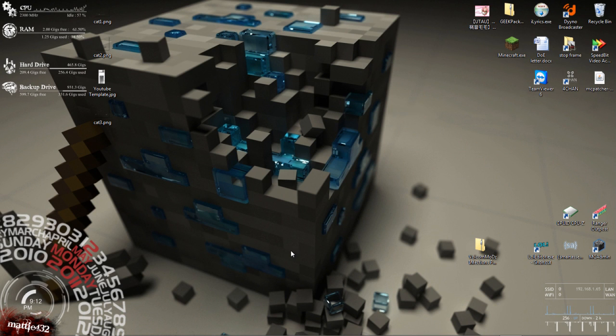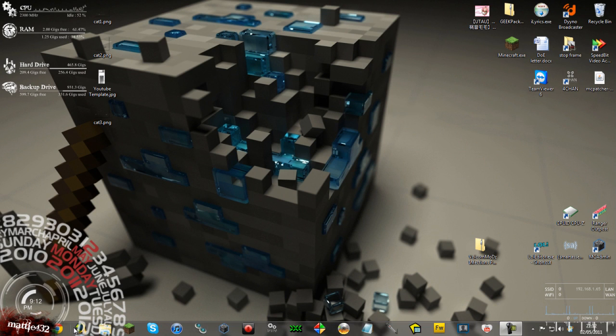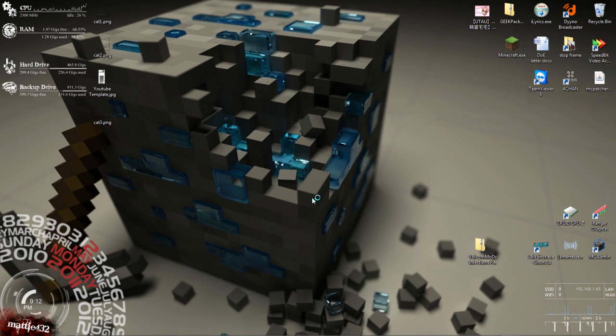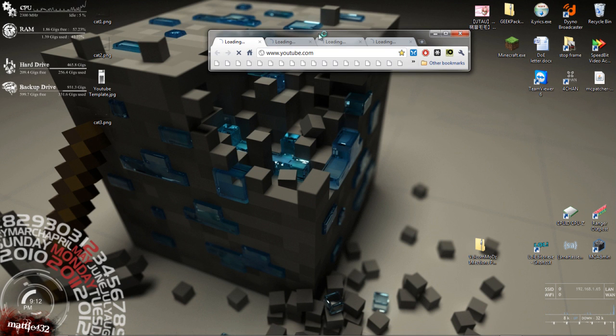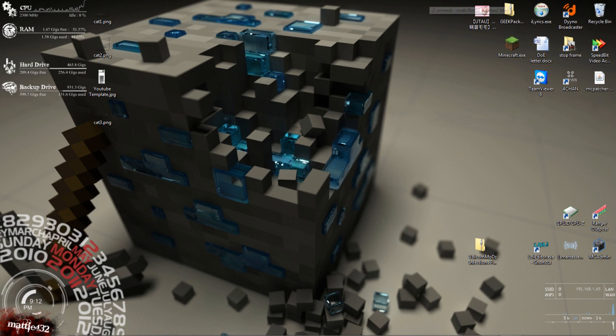This is desktop customization. I did make a video on this a while ago, but a lot of you have been asking for it recently, so I guess most of you haven't seen it. I thought I'd just sort of redo it. A couple of things I want to talk about as well, some things that have changed since the last time, so might as well make another video of it. Okay then, let's get started.